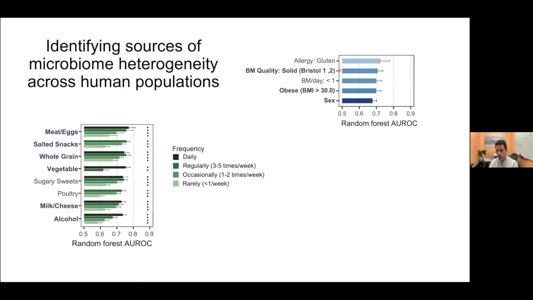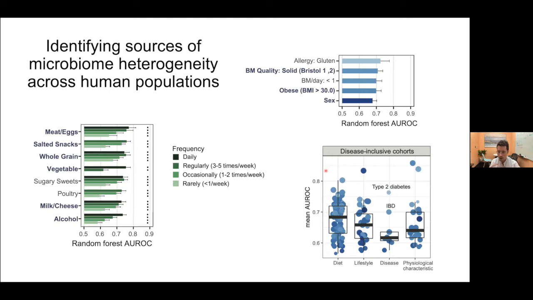And we also found other host-associated variables having a strong impact on the microbiota, like sex, BMI, and bowel movement quality and frequency as well. And when we collapse all these AUROCs, these strengths of association with the microbiome of each variable, into categories of diet, lifestyle, physiology, and disease, we find something that's very reminiscent of what I showed you before, which is that the disease variables seem to have much lower strengths of association with microbiota profiles than these other non-disease related variables. So lifestyle, diet, and physiological characteristics, very reminiscent of the impacts of HIV in the microbiome versus that of the confounding variable of sexual behavior.